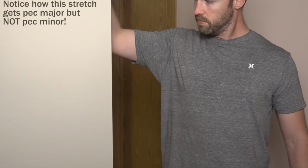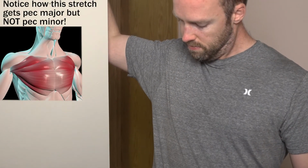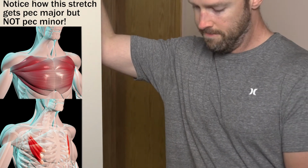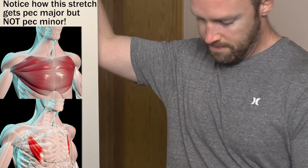But keep in mind that this technique will also be good for pectoralis major, because we're providing compression and some other tissue shearing to the area based on the type of ball that you're gonna use, so it's effective for both muscles. A lot of times people do the traditional doorway stretch, where they're pulling their arm backwards and leaning into the door frame or the corner of the wall, with your arm up and outwards. That's a nice stretch for pectoralis major, but again, it's not getting pectoralis minor. But we're about to change all that with this technique.